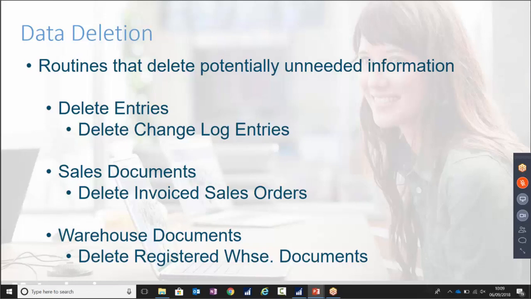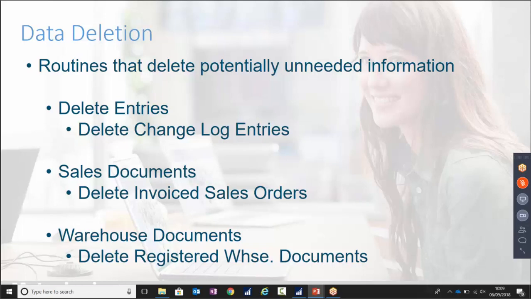The next routine that I wanted to talk about is the delete invoiced sales orders. So when you post a sales order, that sales order becomes a posted sales invoice. It turns into a posted sales invoice. So that original sales order disappears. But let's say, for example, if a customer wants to buy things throughout the month, then you send them all throughout the month. And instead of being invoiced for each one individually, they want to pay a bulk invoice at the end of the month.